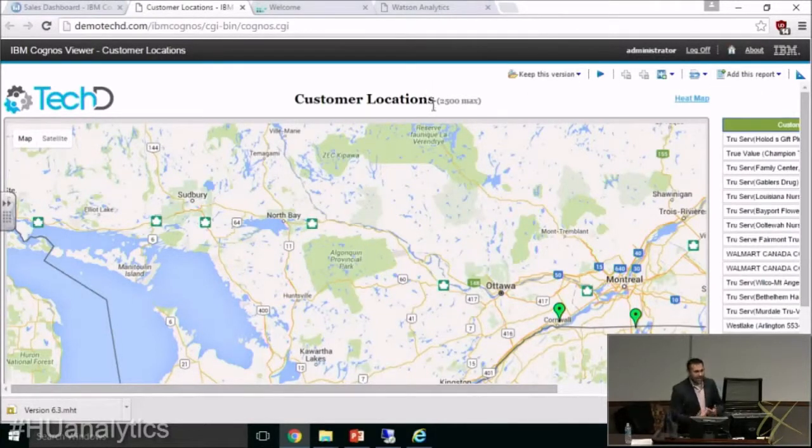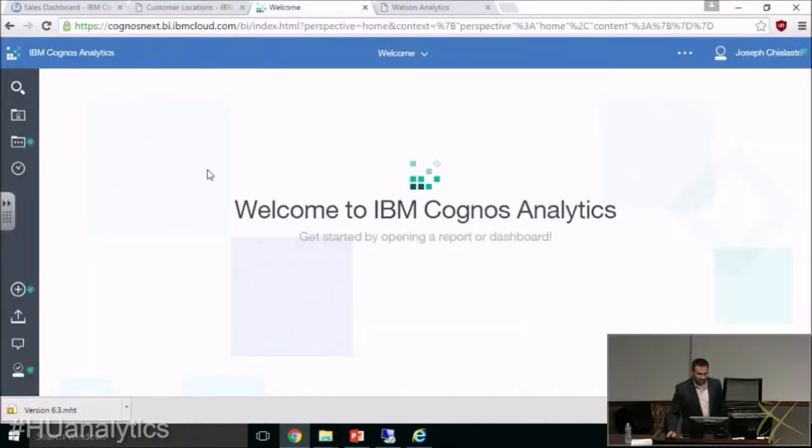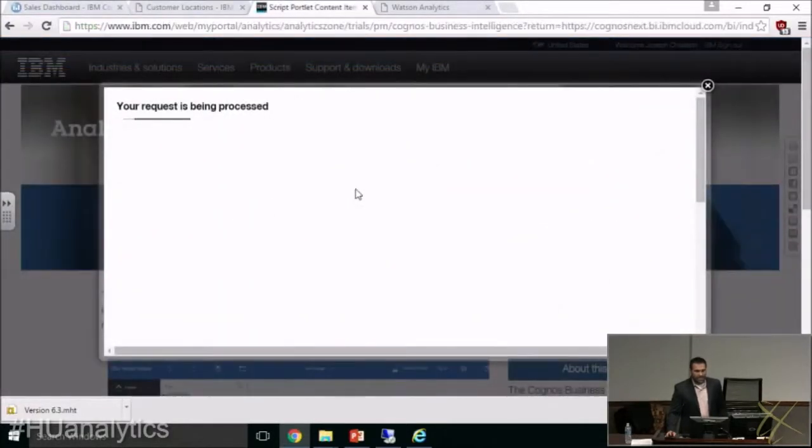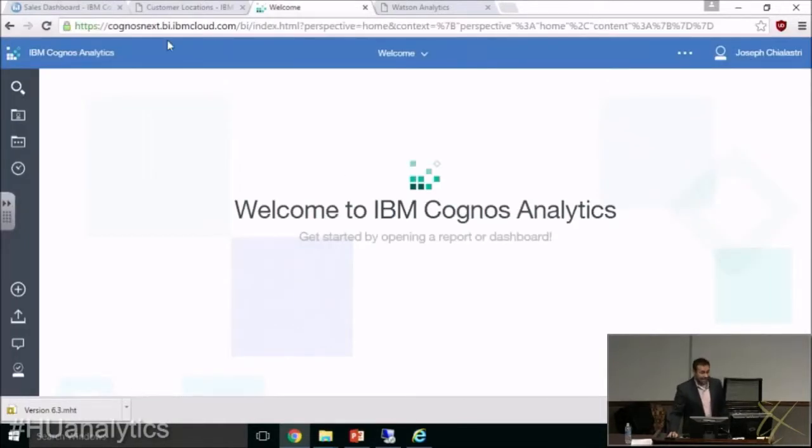In addition to that, Cognos is constantly evolving, right? So this is the latest, greatest, and this will be the latest, greatest for probably another 15 minutes. It's kind of like a cell phone, right? But it's powerful, it's exactly what you're doing, but we can see a lot of things that are coming in the future. One of the things we can see is a new version of Cognos called Cognos Analytics. It isn't even out yet, but it's supposed to come out very soon.